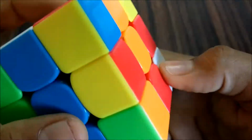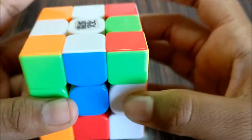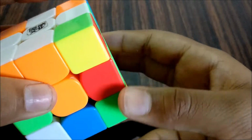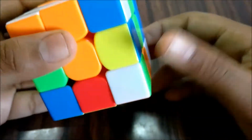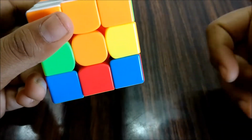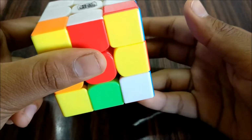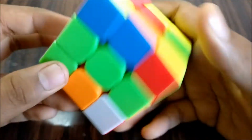So now we have the white, blue, orange piece here. You need not do R' D' R D every time. What you can just do is move it aside, bring this down, insert. So a few of these are logic based. Now you see white, orange, green here. Let's just get it to white, orange, green. Just move this aside, bring this down, rotate this two times so it comes there and you get this up. Again, rotate it aside, bring this down and match. Now see, we got the same case here again. So move that, bring this down, rotate it, bring that up, move that aside, bring this down.